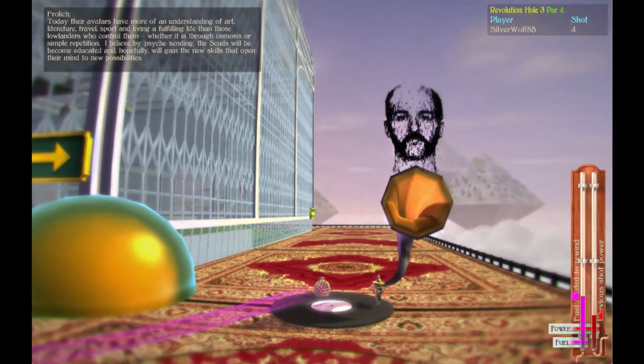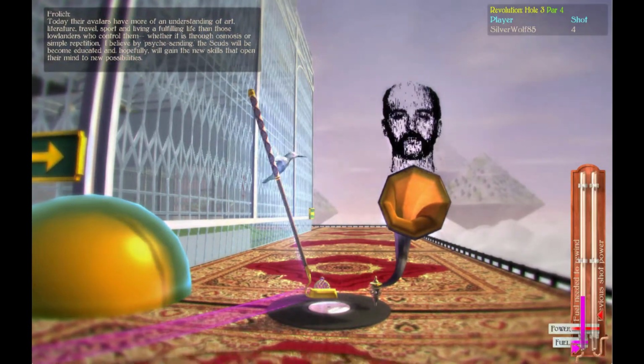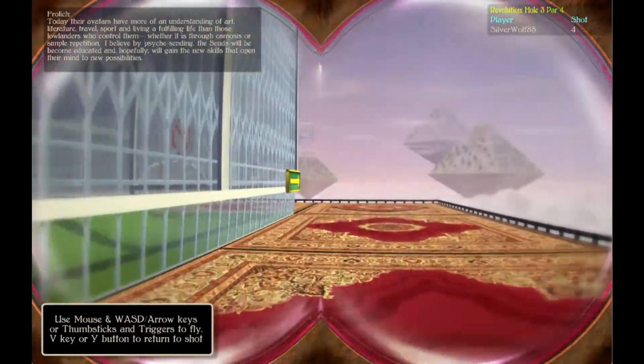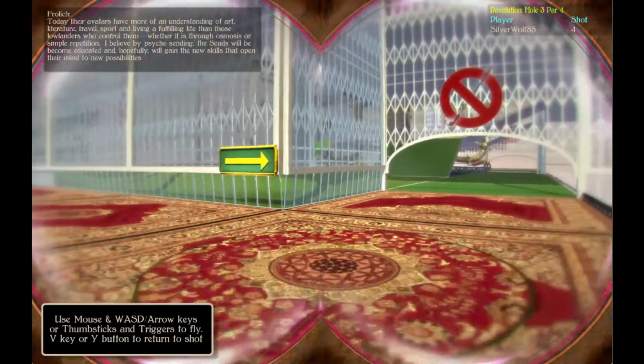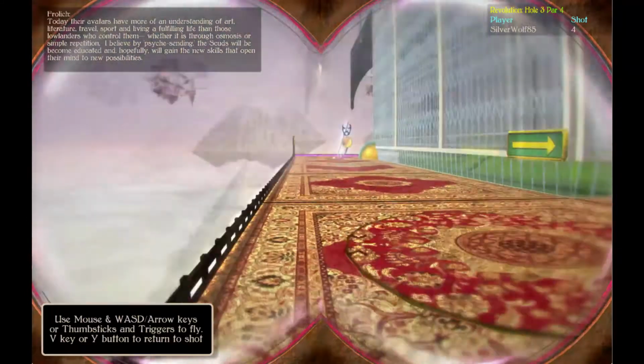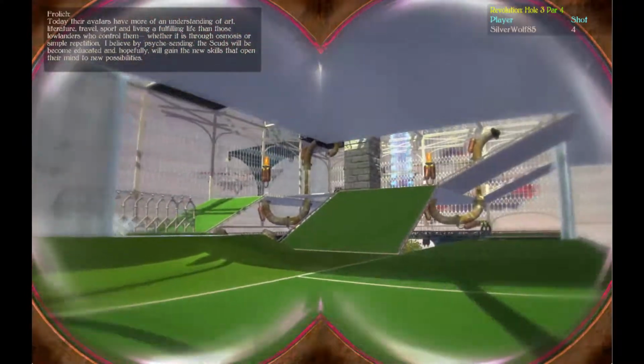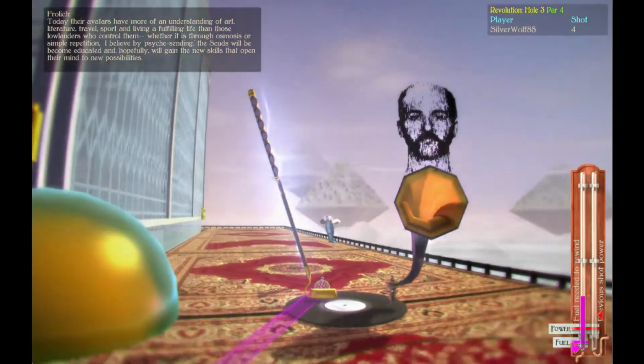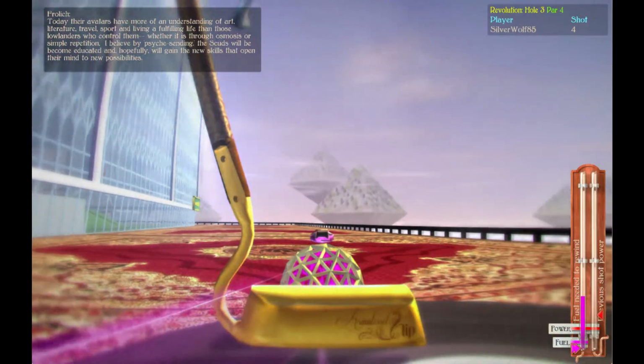Today, their avatars have more of an understanding of art, literature, travel, sports, and living a fulfilling life than those Highlanders who control them. Whether it is through osmosis or simple repetition, I believe by psych-sending the Scuds will become educated and hopefully will gain new skills that open their mind to new possibilities.